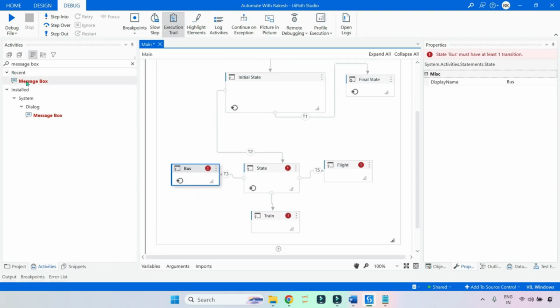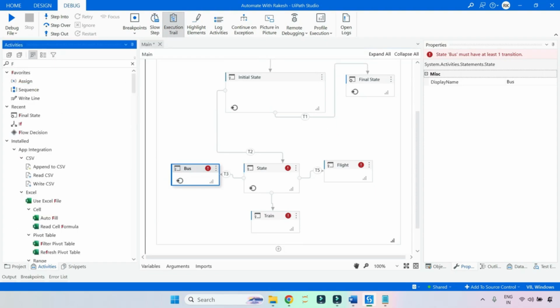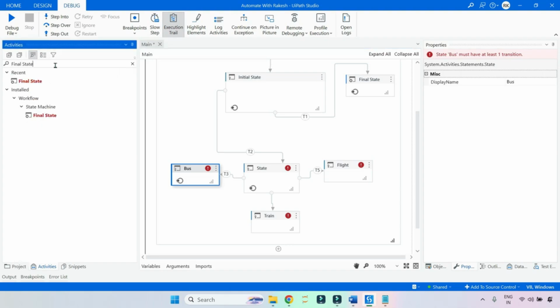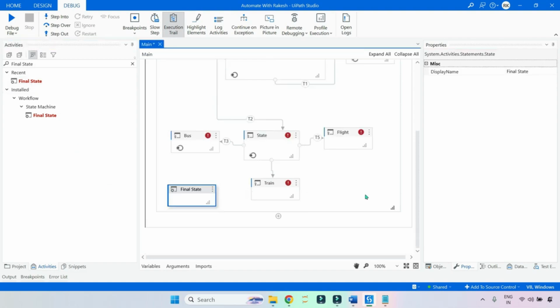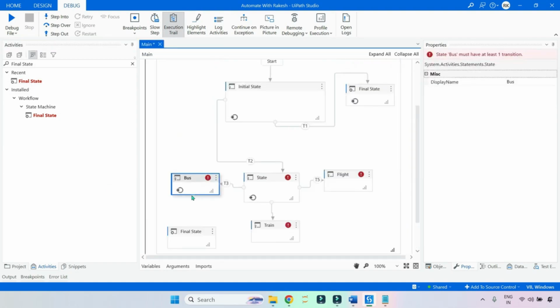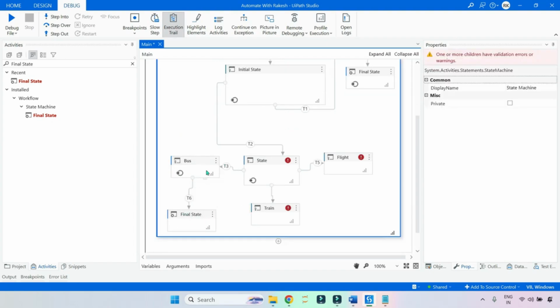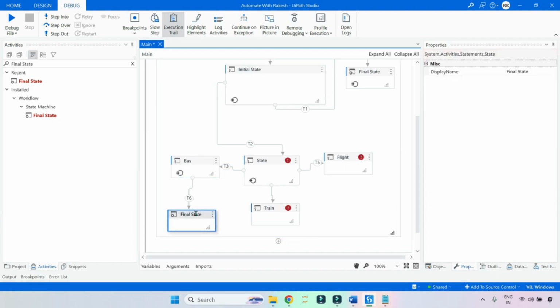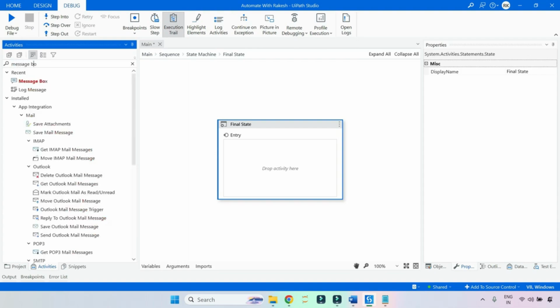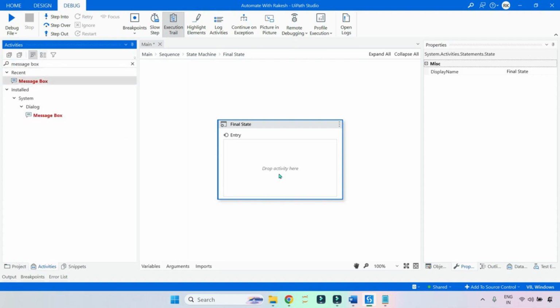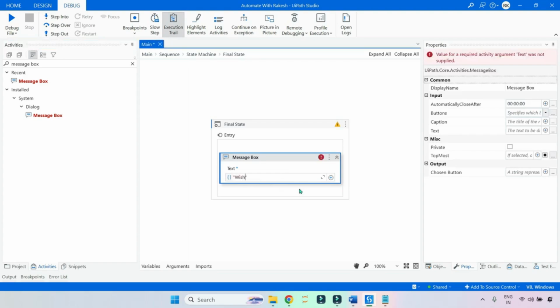At the end, I'll use another final state. I'll put another final. This can be organized in much better way, but as I'm just doing it live, I'm just trying to organize as best as possible while I'm recording this. Okay. Now here what would happen if he has clicked on OK, then it should come to the final state. In the final state, I want to put him a message wishing you safe journey. Wishing you safe journey.